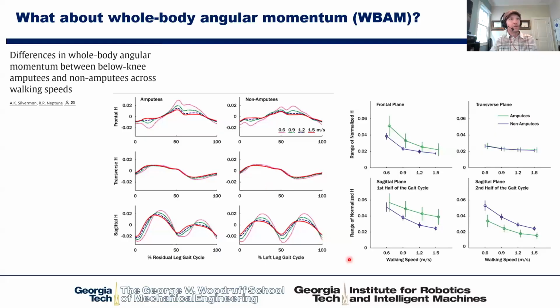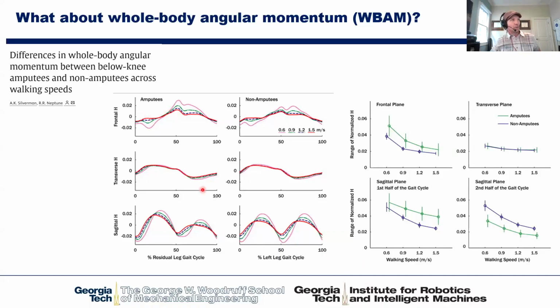People have used angular momentum most of the time, though, in steady walking again. So there's not a perturbation here. People didn't really check to see whether the angular momentum hypothesis worked in large scale perturbations till pretty recently. But what's cool about this is that even in steady gait, you can notice changes in the sway or the fluctuation of the angular momentum that seem to have some relationship to populations that might suffer from imbalance or falls risk. So one example here is from amputees that Anne published.